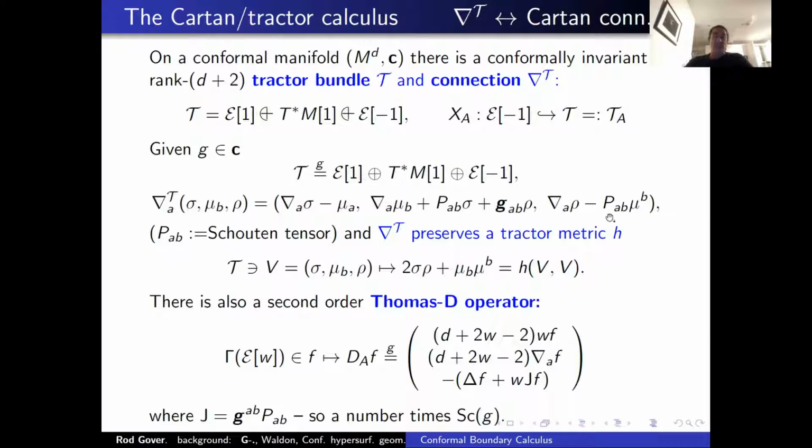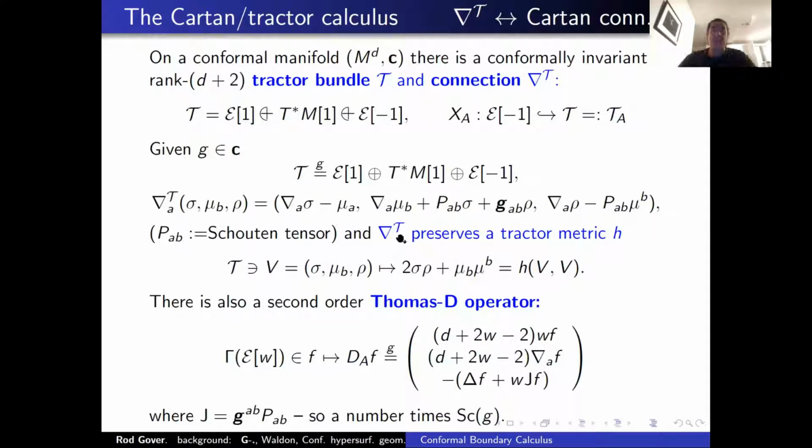And it's just basically a simple formula: the Levi-Civita connection on sigma minus mu in the top slot, the Levi-Civita connection on mu, plus a bit of the Schouten tensor, plus a trace correction, and so on. So the Schouten tensor has been mentioned in a few talks. It's a trace adjustment of the Ricci tensor. Just think of it as roughly Ricci if you don't know the details. Okay, so the main point is that the details don't matter, but there is a simple formula.